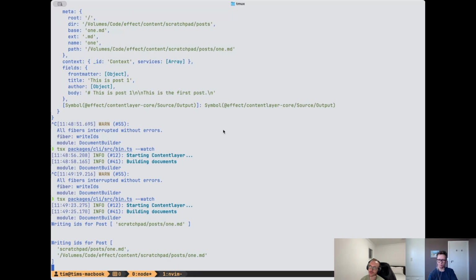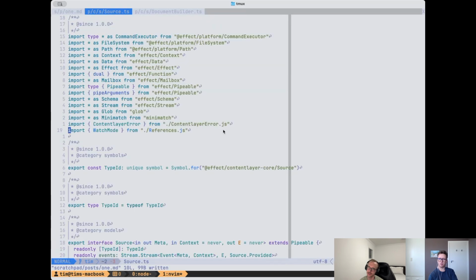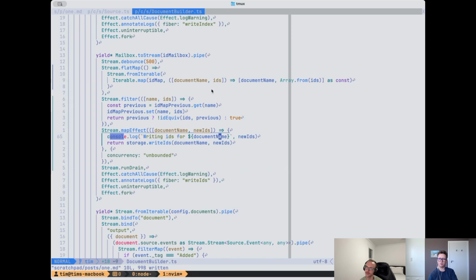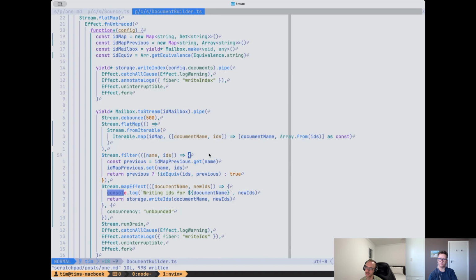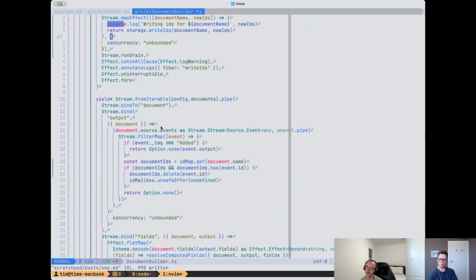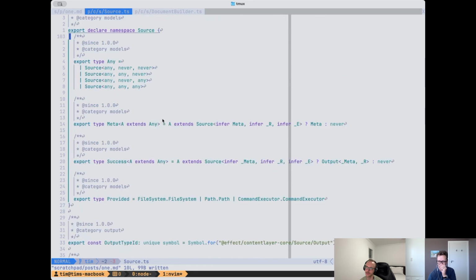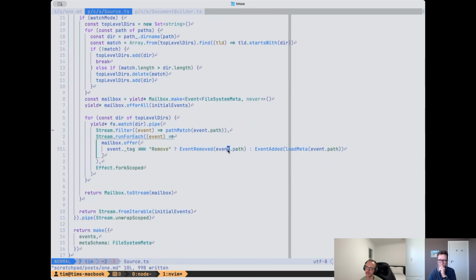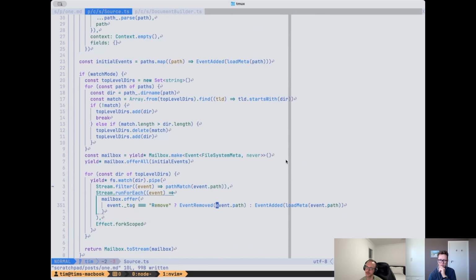We get the old absolute path names. Yeah, I wonder. That is not actually the ID for the document. So that ID is coming from events, event.path. Where do we calculate the ID for the documents? Like we're building them.